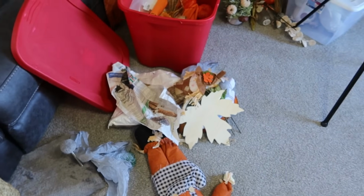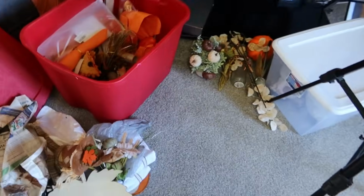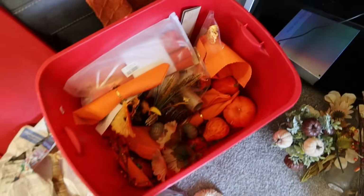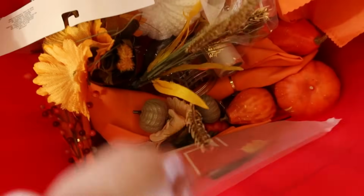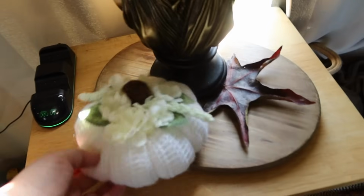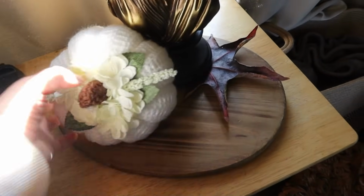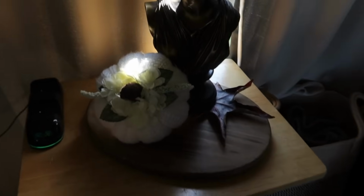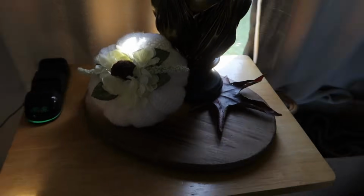And what was I wanting to do? Okay. So I didn't want to do anything that I did last time, but I just want to find a little orange pumpkin. I feel like this is fun. We're kind of doing it in real time. I just need an orange pumpkin, or my goodness, I could use this white one over here. Yeah. Okay, stick that there. I'm gonna kind of angle it like that. So now that's a cute little spot.